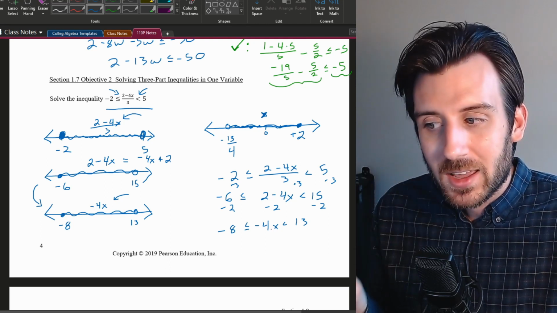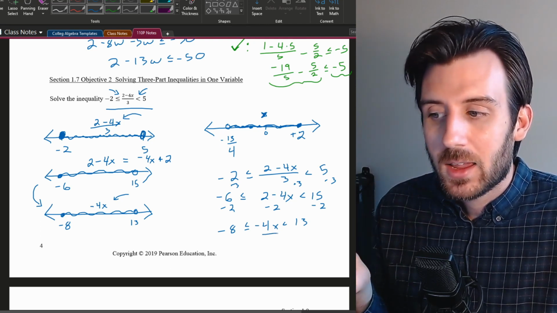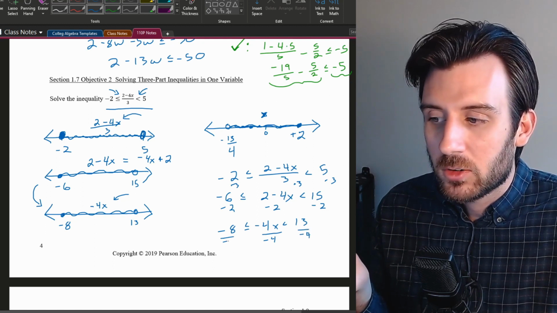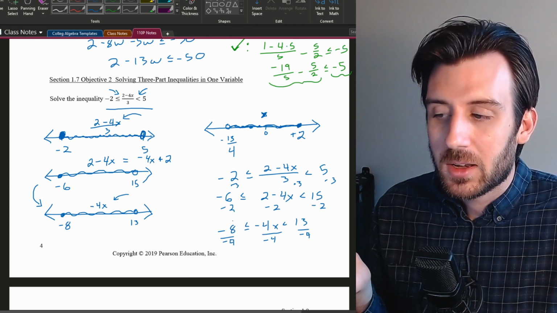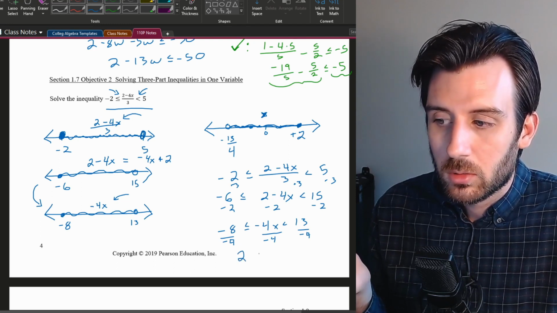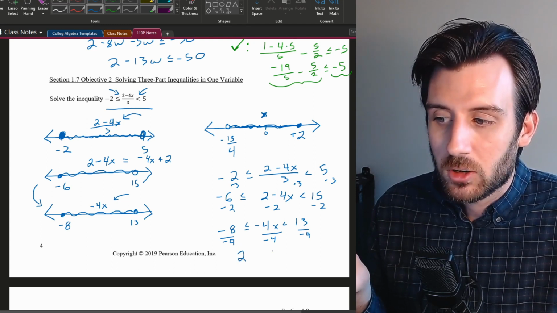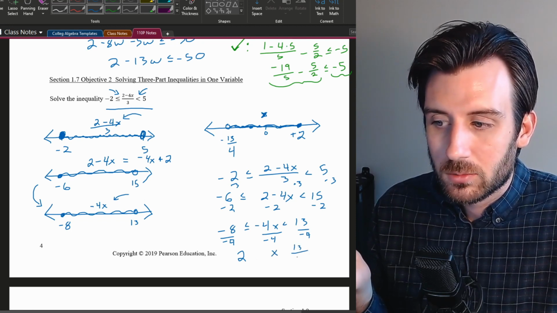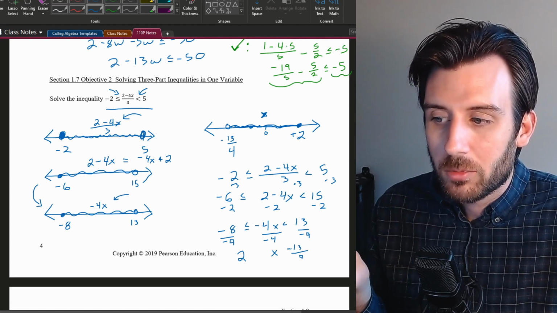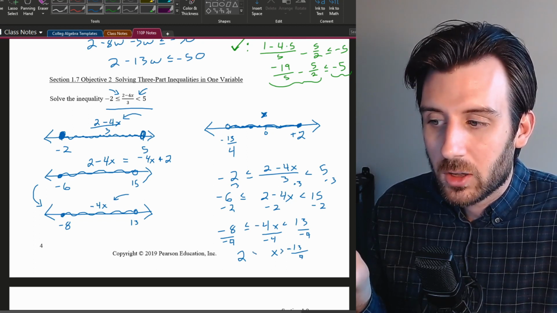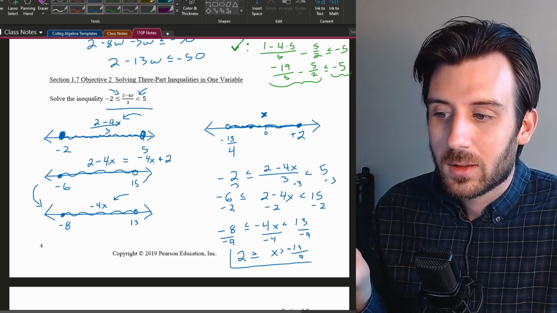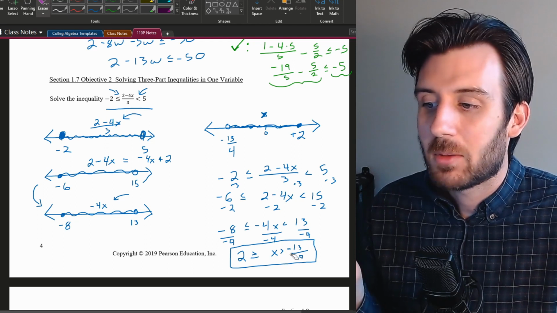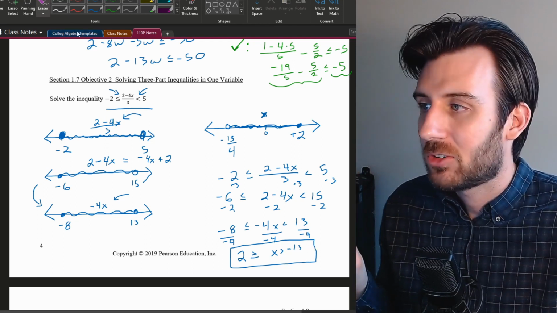And then we're at the negative 4. That was when I divided everything by negative 4. And it caused everything to flip and scale. My negative 8 turned into a positive 2. My negative 4x turned into just x. My 13 over negative 4 turned into 13 over negative 4. And all of my inequalities flipped to the other direction. When you realize that everything we've been working with can be representing the exact same idea so long as we tie it to pictures.